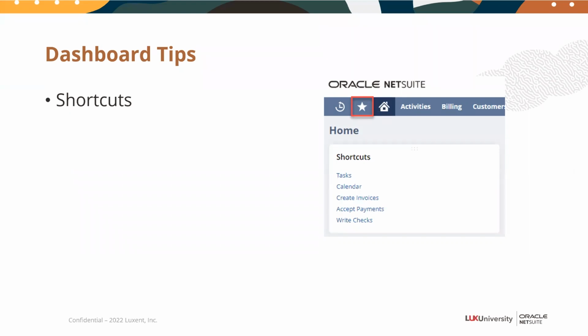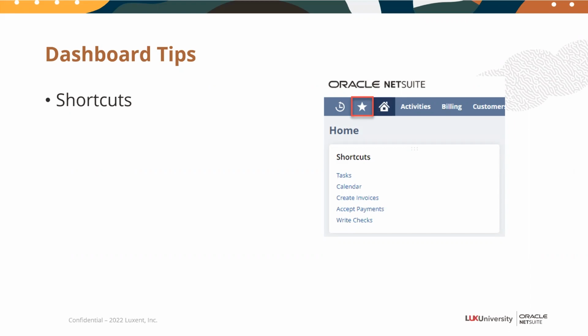These are links to pages and records that you can control for easy access in NetSuite. They can be accessed at any time from the ribbon in NetSuite. You can see that little star from any page that you are on in NetSuite. They can also be accessed as a tile on the dashboard itself. And you can add anything here by clicking on the star from the page that you're on.